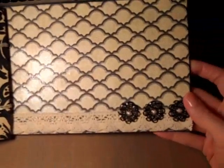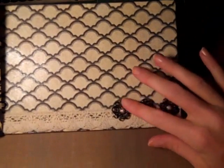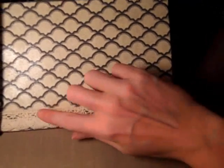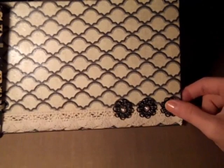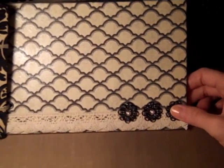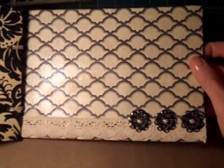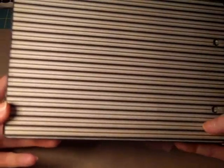And this is the last page, and I just kind of kept it delicate. I thought that she could put a picture of them leaving the church or something on here. So I just used some brown lace down here, and then some of those flower brads across the front of it here. And then I just glimmer misted the back. Then this is just the back of the book, and I left it just plain. And if she wants to add an extra picture on the back or something like that.